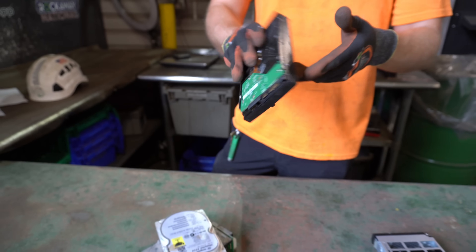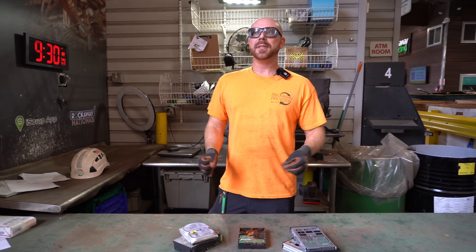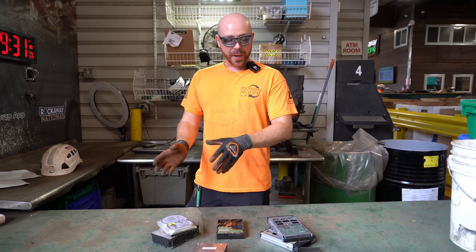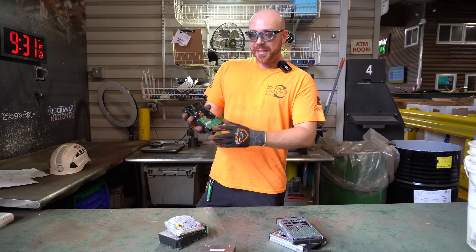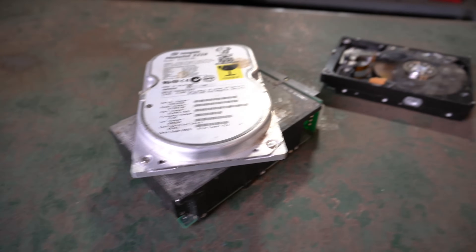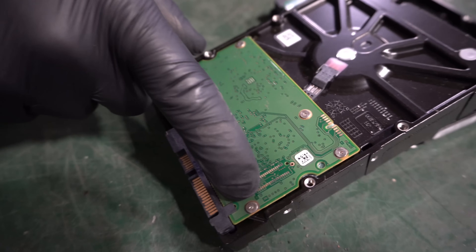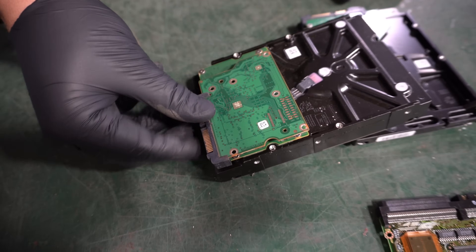One of the suggestions I make if you're looking to maximize your profit when you bring these to the yard: general rule of thumb in the scrap business, if you have the tools, the time, and the experience, it's almost always better to take things apart and bring them in separate than to just bring them in whole. This is a great case with the disk drives. You have a mix of materials — your aluminum and your hard disk board. If you bring it in whole, you're just going to get a flat rate. But if you take the time to separate it, for some of the newer model disk drives it's not too hard — a simple screwdriver and some tools are going to be able to take these boards right off. And you're going to get more per pound if you have enough volume for the material separate than if you bring them in whole.